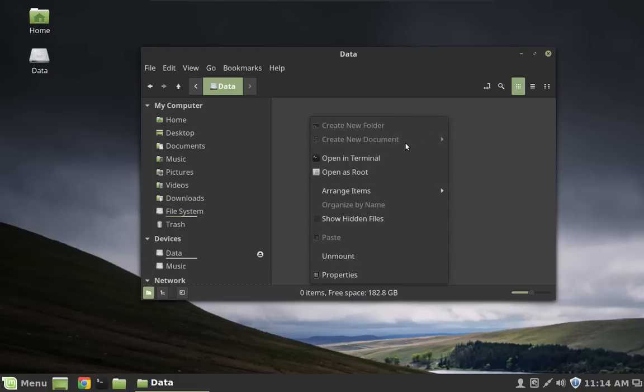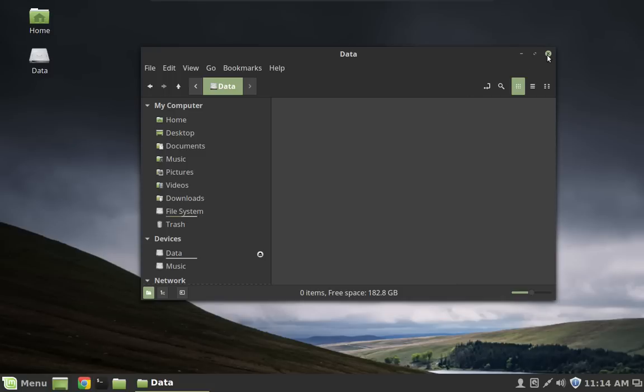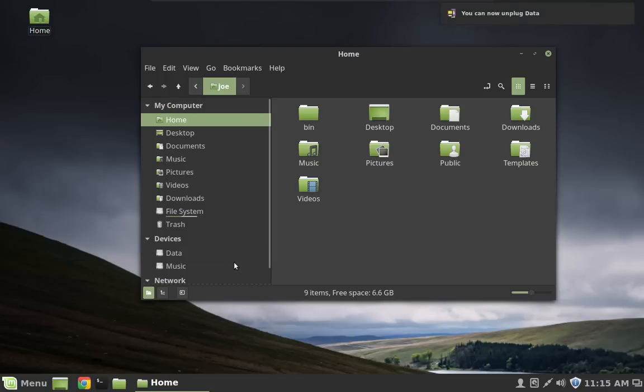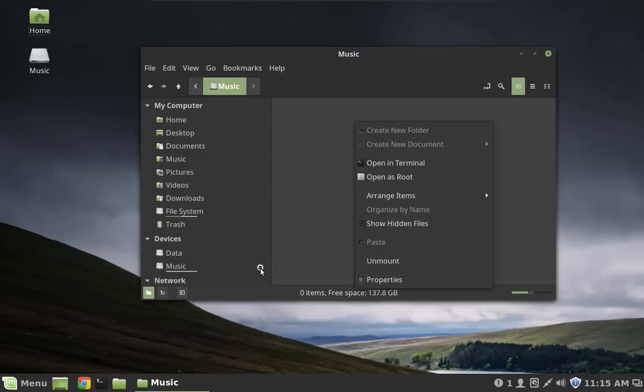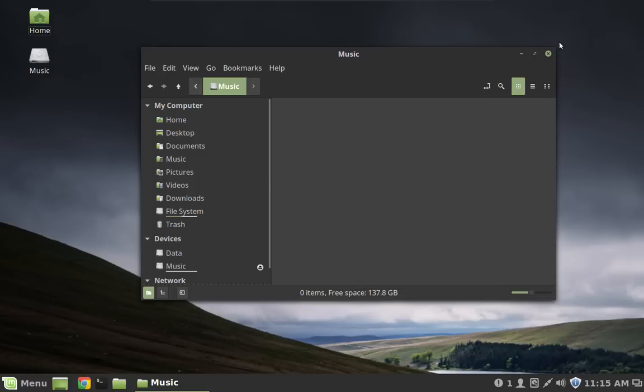But look, we have a problem. We can't create any files or folders here. So what good does this do? Well, what we need to do at this point is to give ourselves permission to actually use the drive. When we created this drive, we did it with root user privileges. So all of this now is owned by the root user, and it's not giving us permission to create files in here on either partition. So we're going to have to change that so we can actually get some use out of it.